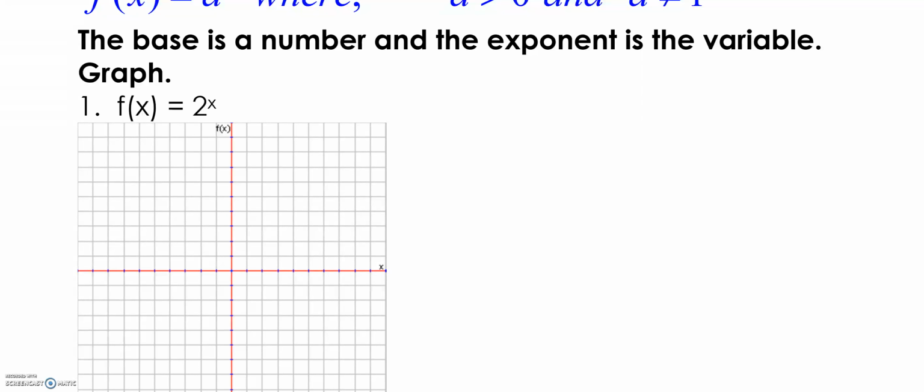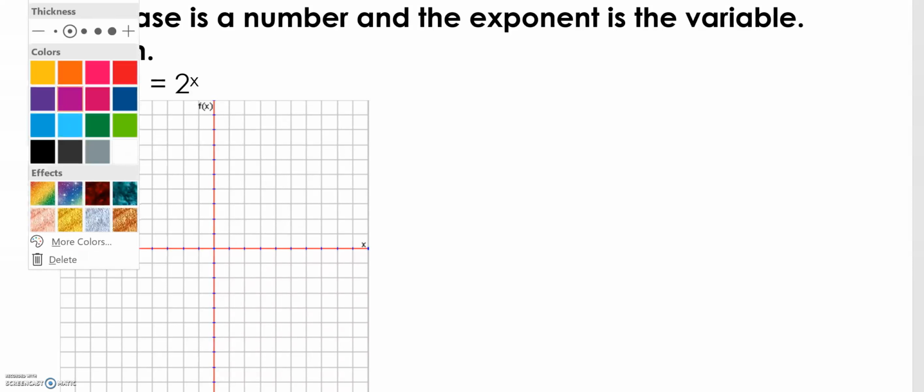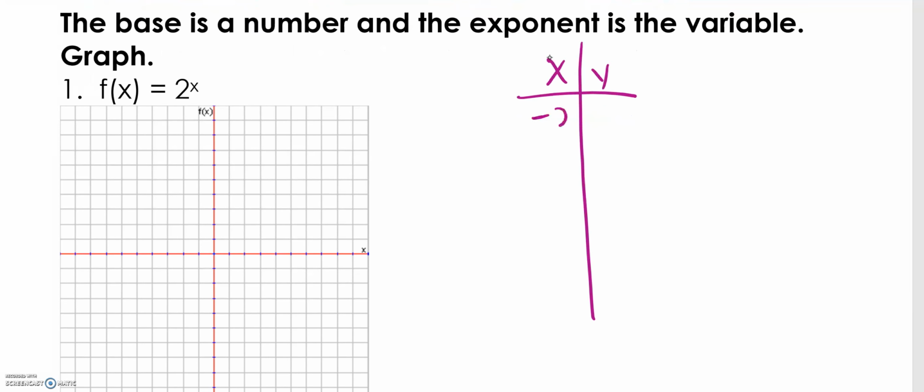So the first equation is f of x equals 2 to the power of x. So 2 is the base, and then we have, of course, our variable x. To graph this, we're going to make a table of values. With our table values, I always want to see a table with at least 3 or 4 points on it. So let's make a table. Typically, the points I use are -2, -1, 0, 1, 2. Okay, I know that's 5 points, but it's better to have more points than fewer. So I'm going to start with that.